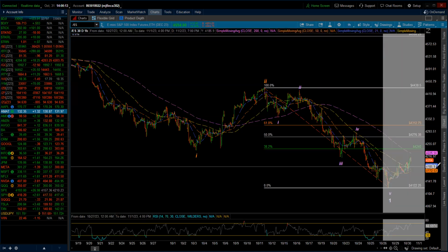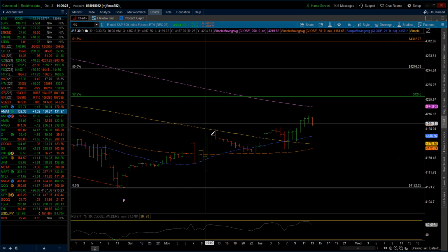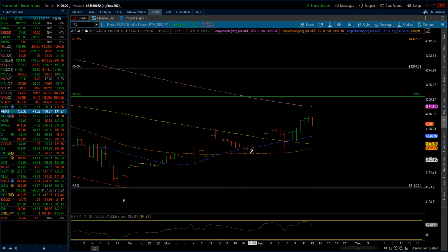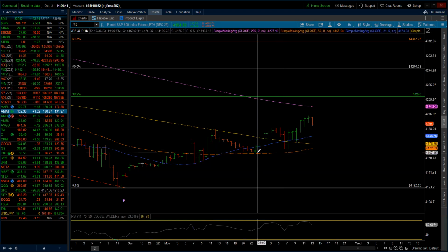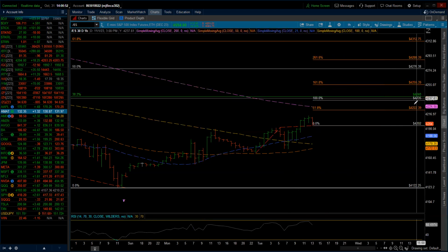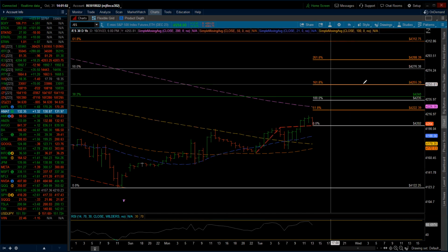So what could it be here? We're looking at the same story. We do have what appears to be an ABC, and that could be wave A, and this could be wave B, or it can be an ABCX, or if it's an ABC, A, and this is a B, and then it's 1, 2, 3, 4, and then we have a 5. And what we can kind of look at here is, if indeed we're working a 5-wave structure up, we're going to go like that and then put this over like that, and we're looking again, see, 42.35, 42.40, 42.55. So we're in the area of where the market can possibly go.